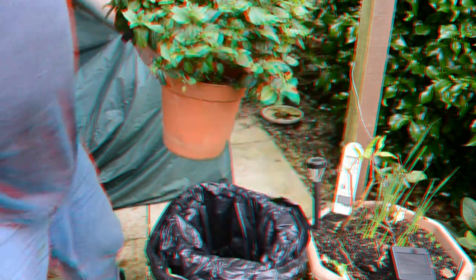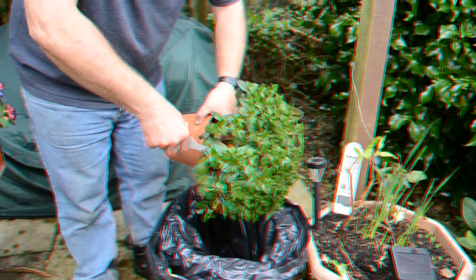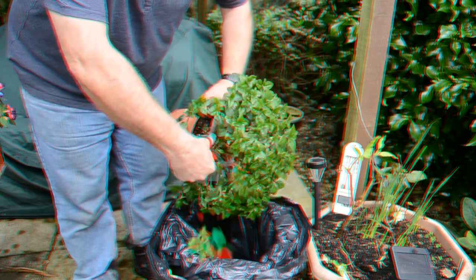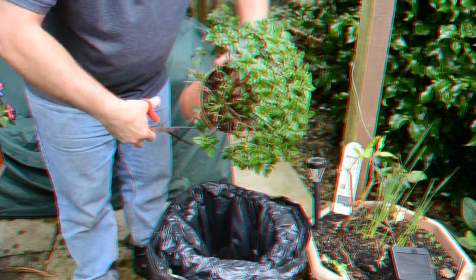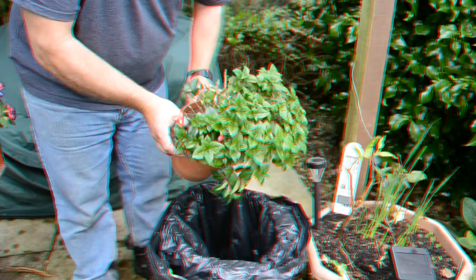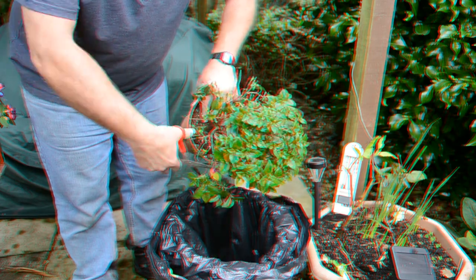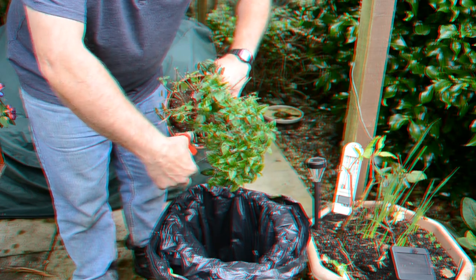So starting with your best plants, turn them on the side over a container or a bin bag that can just readily accept the material. And what you want to do is cut the actual tops of the plants away from the plant to drop into the bin bag without actually further touching the rest of the plant. The idea is to remove as much of the potentially infected areas without the Fuchsia Gall Mite dispersing onto the rest of the plants.